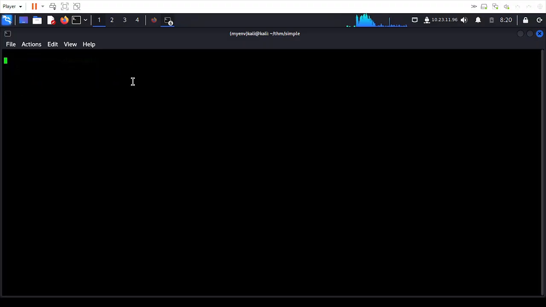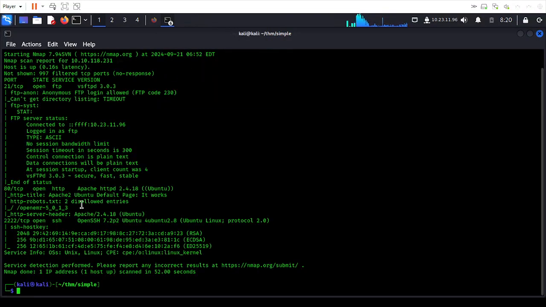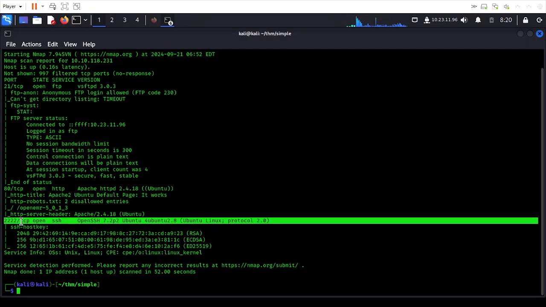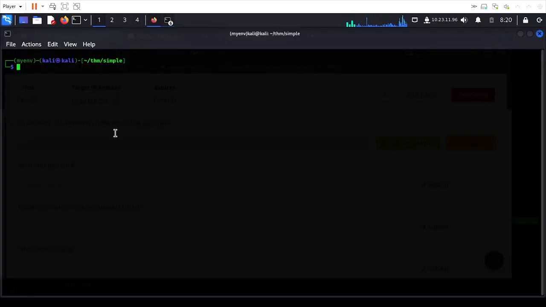What you need to do, actually, this is a good learning point. As you remember here, the SSH is hosted on port 2222. So that means when you want to SSH into it, we'll have to specify the port because it is no longer using the default port for SSH, which is 22.